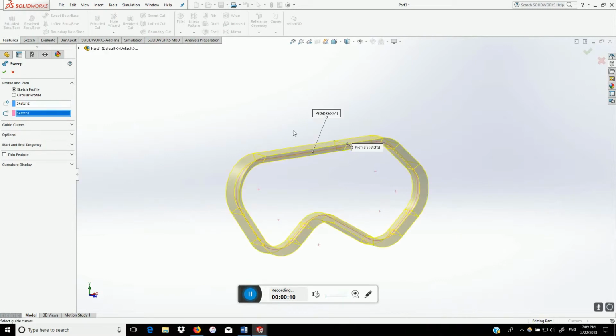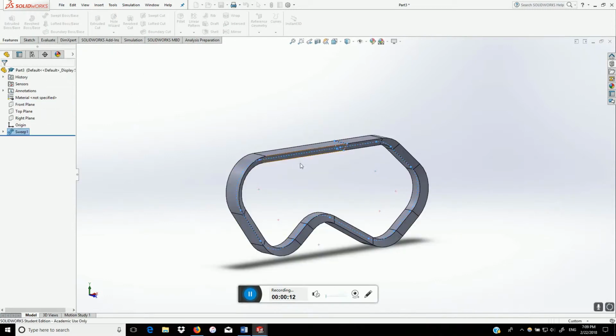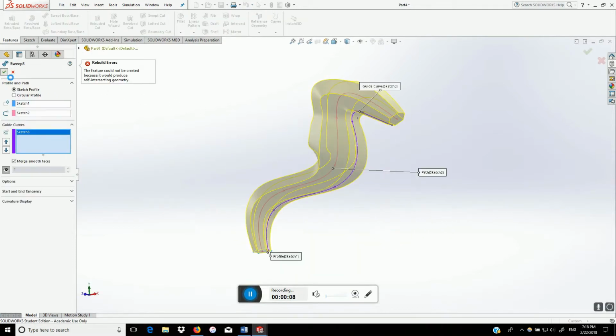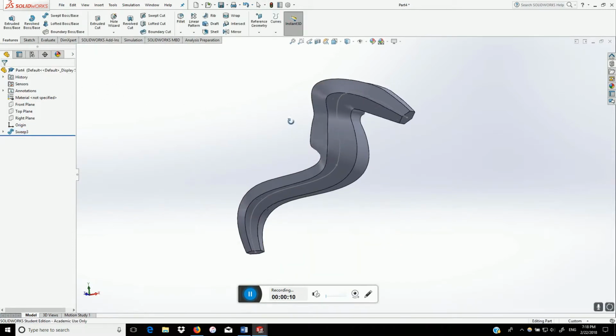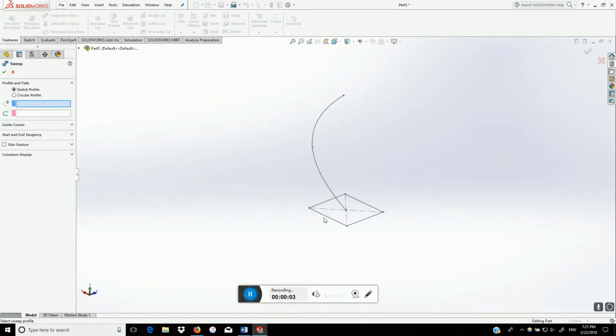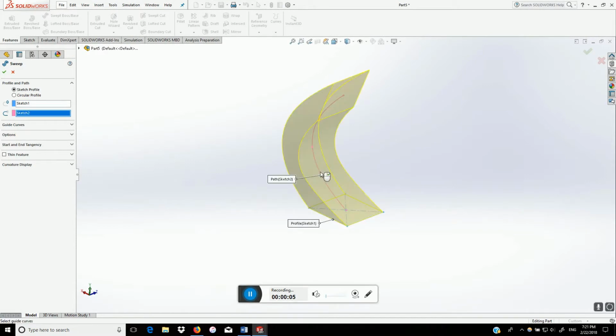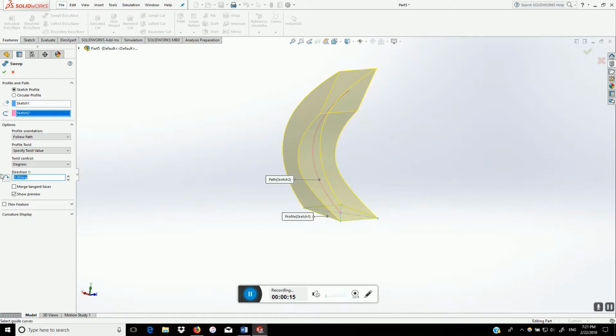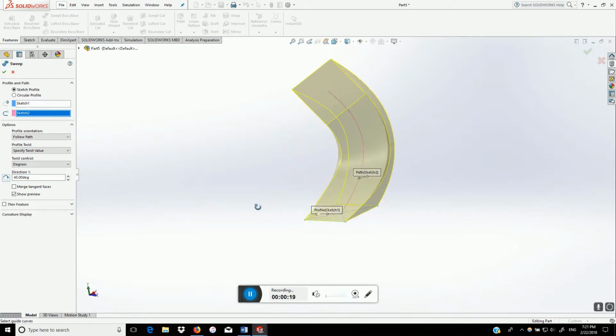A swept boss base extrudes a sketch along another sketch that functions like a guiding path. In combination with the cam mate command, see later video, you can use this feature to make belts. Guide curves, though not frequently used for this feature, can alter the shape of the object along the extrusion path. Under options, you can do two important things. Set whether the sketch being extruded should follow the path while keeping its original orientation or not through the profile orientation option, and set whether the profile twists until its final position.